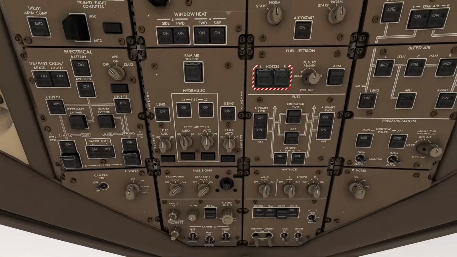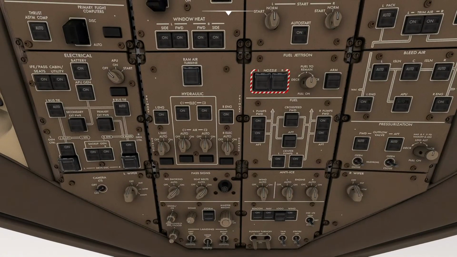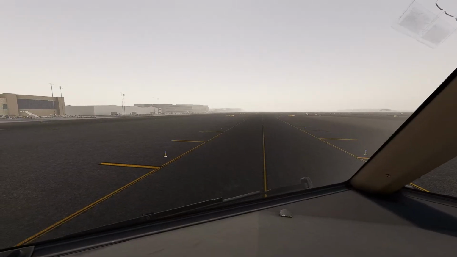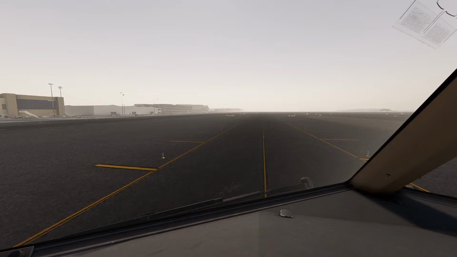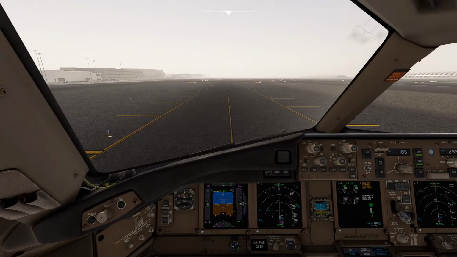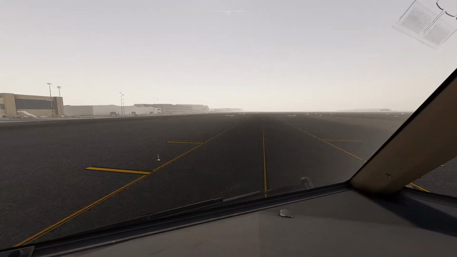Squawk 6033, Azure 1123. Azure Air 1123 identified, expect PUVA 2 Delta arrival, RS approach runway 30 left. PUVA 2 Delta arrival, RS approach runway 30 left, Azure Air 1123, thank you.